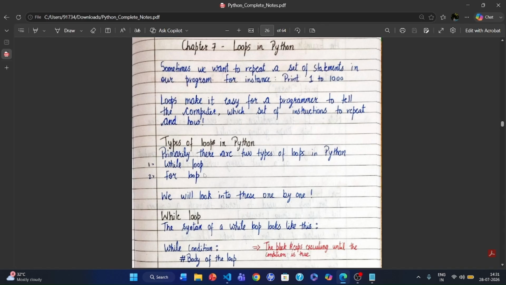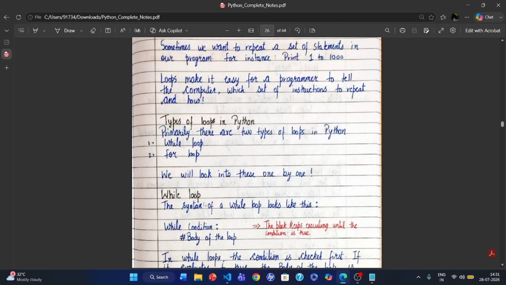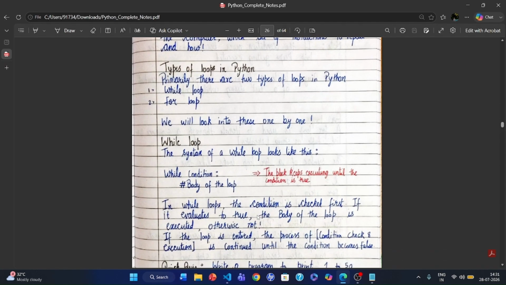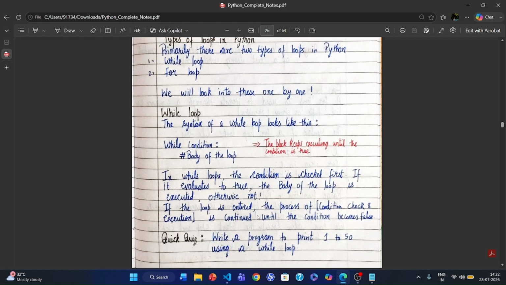What is a while loop? The syntax of a while loop looks like this: while condition, and the block repeats executing as long as the condition is true. In while loops, the condition is checked first. If it evaluates to true, the body of the loop is executed, otherwise not.